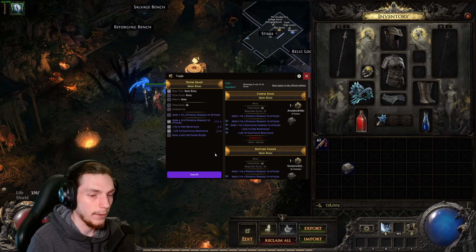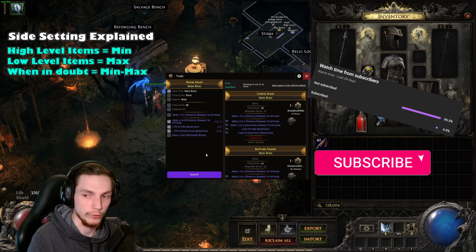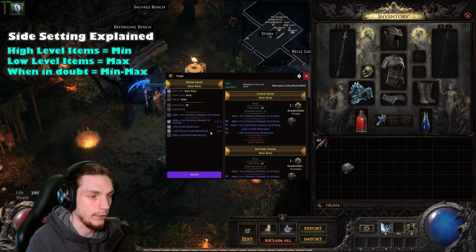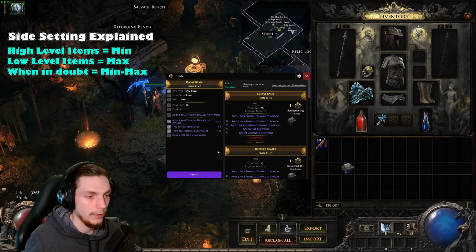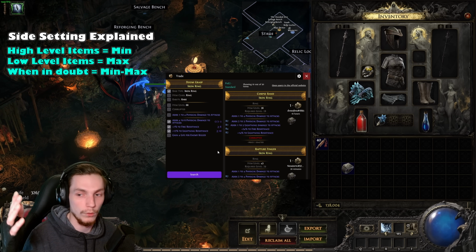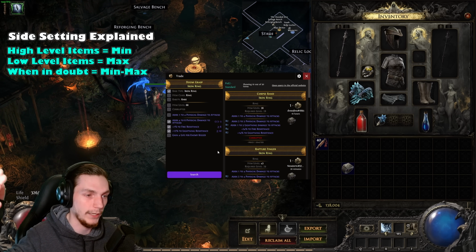The last little tip I'll say with this auto price checker is that if you have a low level item and you're trying to find what the value of that item is, you'll probably want to make use of the min to max feature or the maximum feature. That's going to make sure that when you do search, you're not going to have a ton of results all the way from your item up to the highest level items in the game.